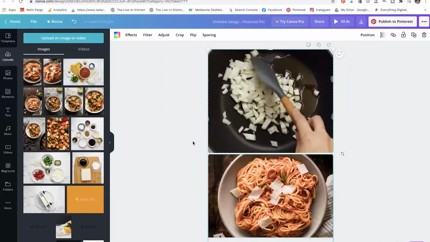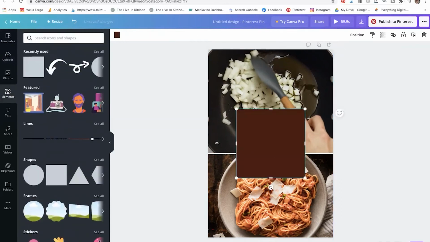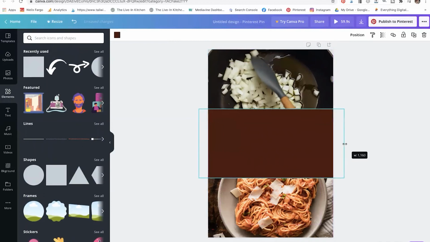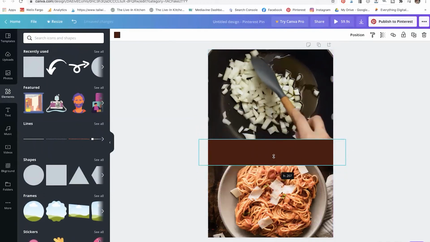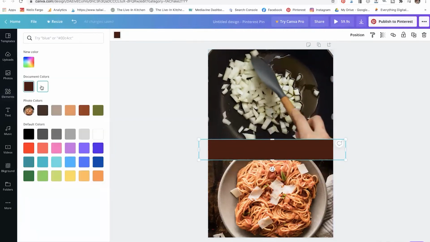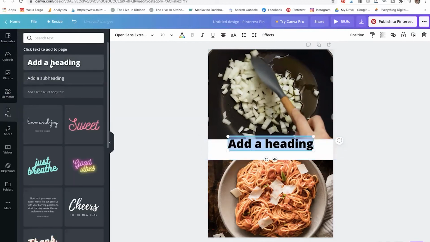If you would like to add some text in here, maybe let's add a square. And we can adjust that as a nice place to put our text. But you just want to make sure you're not covering up anything you would want to see in your video. This is a recipe for spaghetti, so I will name that and set it in place.